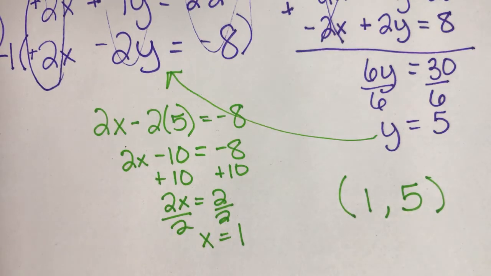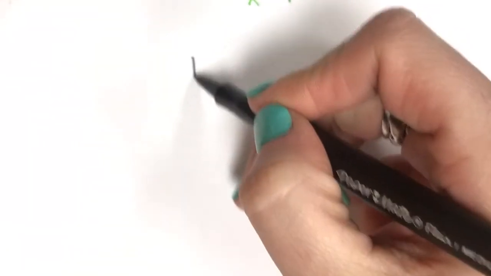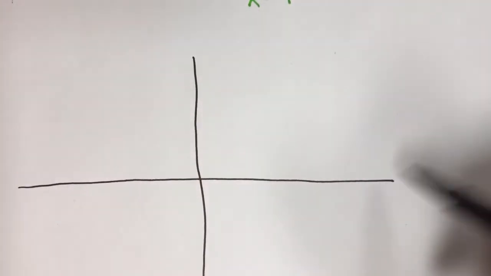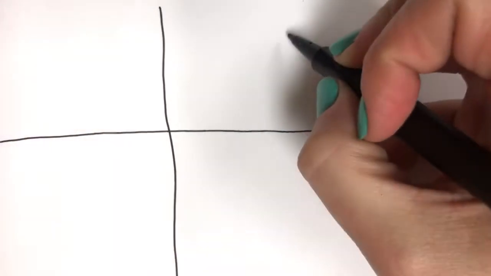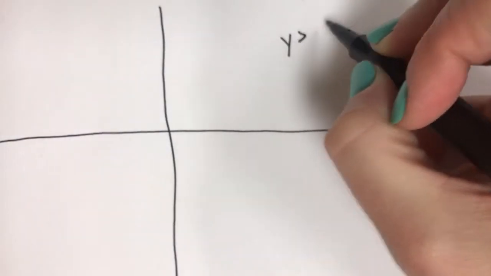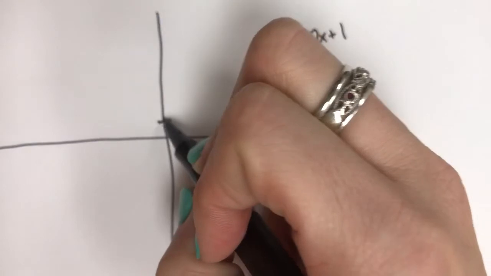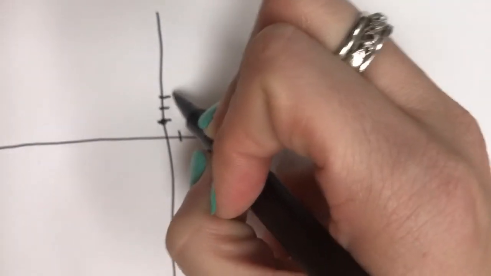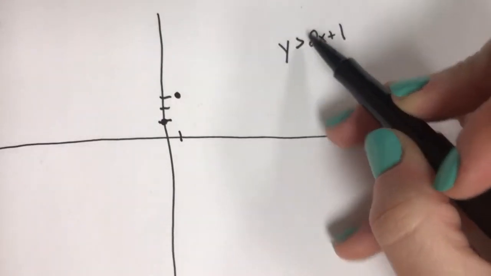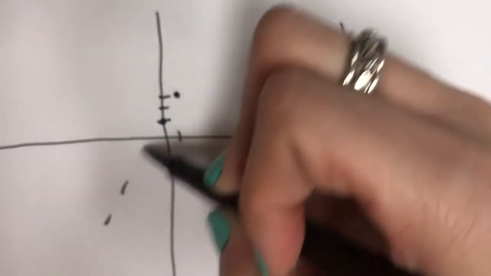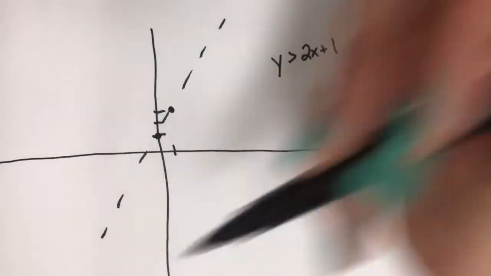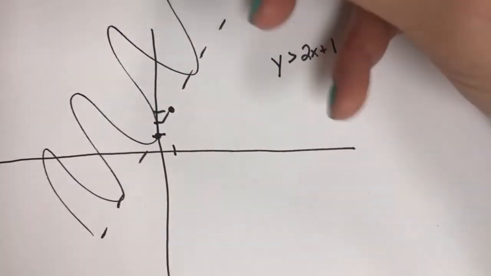Okay, the next type of category that we need to look at is we need to be able to interpret solutions of systems of inequalities. So we know that when we have a system of inequalities, we're going to graph answers on the coordinate plane. So maybe if we have something like y is greater than 2x plus 1, right? So I'm going to go to 1 and then up 2 over 1. Okay, this type of inequality, greater than, says it's not equal to, so that would be a dashed line. And greater than tells me to shade above.